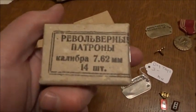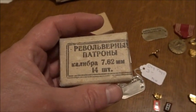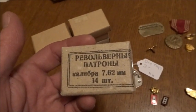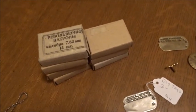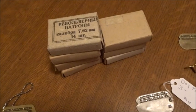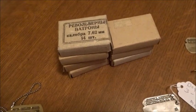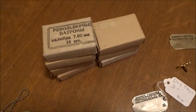Those of you who like ammunition, these right here are for the Mosin Nagant pistol. And, you know, going online and trying to buy stuff or going to the gun store and trying to find stuff like this is really not that easy to do. It's low priority for me, if you will. But with the show, I ended up with, you can see here, 7 boxes of the ammunition. It's all, I think, 1970s dated, 1960s dated, somewhere in there. And I paid a grand total of roughly $3.50, $4 a box, right around there. So that wasn't bad. I grabbed everything I could find, and I'm just going to put it with my Mosin Nagant pistol, and it's just nice to have live ammunition for it. So if I ever want to go and shoot it, I don't have to worry about trying to find it.